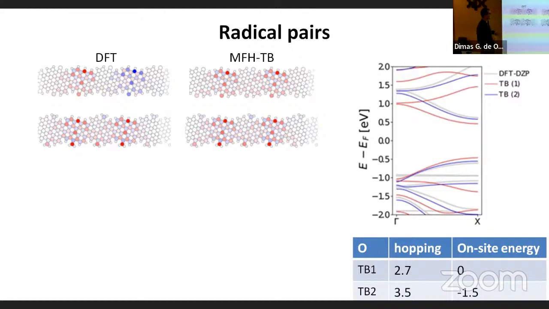And then the idea was, okay, let's see whether we can still model it with these simpler methods. What we do is we compare the band structures of the DFT, which are these gray curves, to the conventional tight binding model. And we see that there is actually a pretty large disagreement. And then we thought, okay, let's see whether we can make them fit better just by changing the tight binding parameters just on these oxygen atoms. So let's say putting some chemical information into our simple tight binding model.